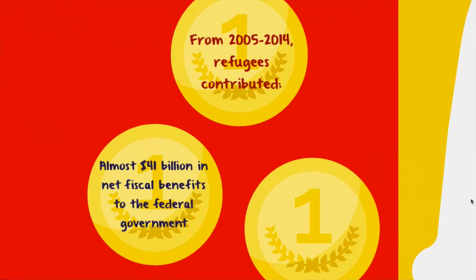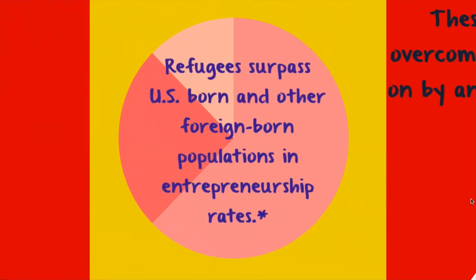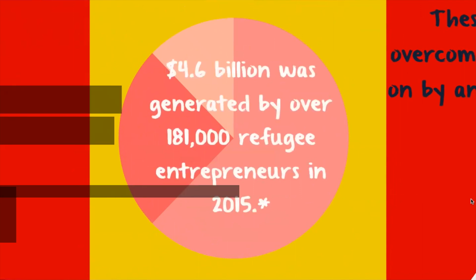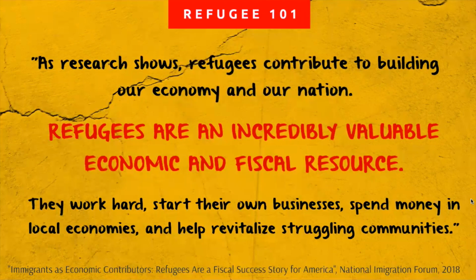New Americans help keep our communities alive and prosperous. In a 9-year period, resettled refugees contributed nearly $41 billion in federal net fiscal benefits and $22 billion to their local economies. They are inclined to entrepreneurial efforts too, surpassing other foreign-born populations in business startups and generating billions of dollars in taxable revenue. From the National Immigration Forum, as research shows, refugees contribute to building our economy and our nation. Refugees are an incredibly valuable economic and fiscal resource.